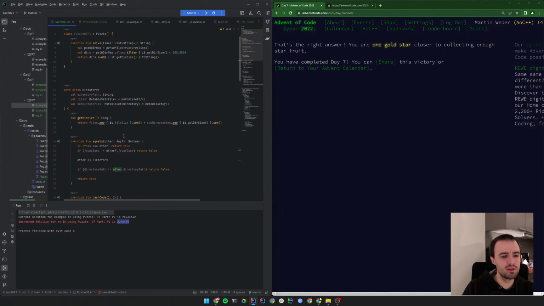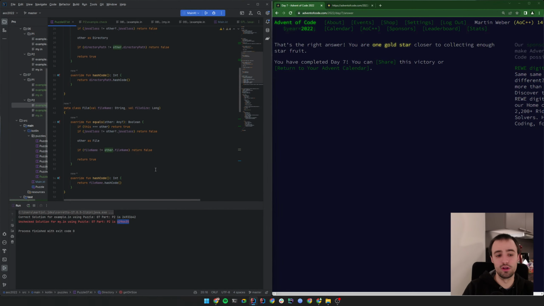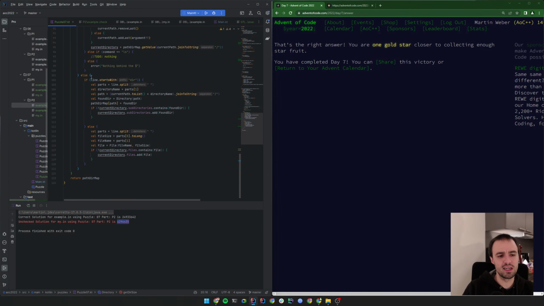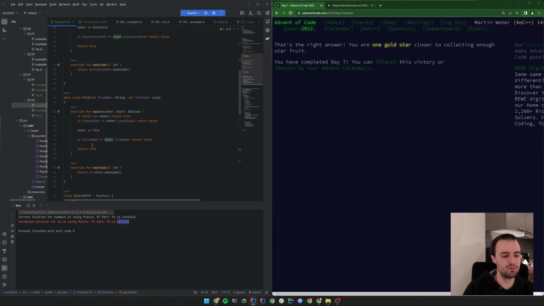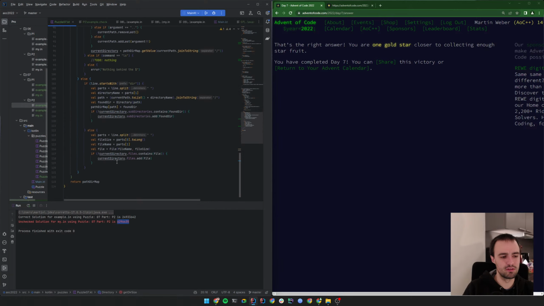But for a hard example, or for a larger example, I would have implemented something like caching the file size definitely, because it's recursive, and we call it quite a lot. And what also could have made sense is to cache, or to have a quick lookup if you already traversed the directory or not, for adding those up. Currently, this is done with this logic here, but I'm not even sure if we ever encounter this, that we list the directory twice. Thinking of the day and the complexity of an event of code, I think we would not have had this in today's example.